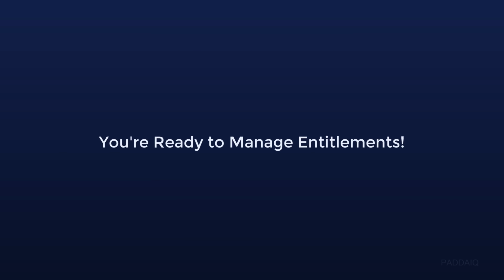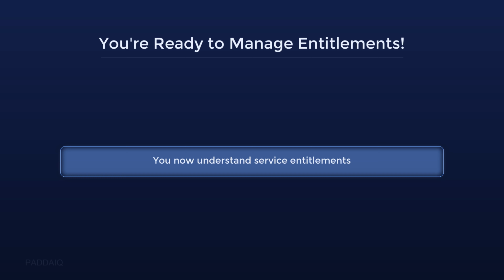You are ready to manage entitlements. You now understand service entitlements. This means you know what services and resources your organization is allowed to use on SAP BTP. For example, if you have an entitlement for the SAP HANA Cloud service, you can provision a database instance but not a data analytics tool. This foundational knowledge is essential for managing your cloud resources effectively.